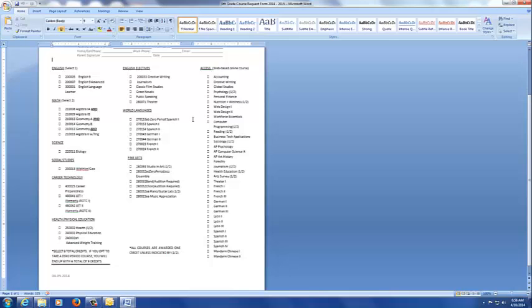We offer 2 0 period options, 0 period Spanish 1 and 0 period jazz band. 0 period jazz band is by audition. 0 period meets every morning at 7:05, and students receive an extra credit for that. So if your child is going to opt for a 0 period course, of course they would sign up for 1 extra credit than everybody else.